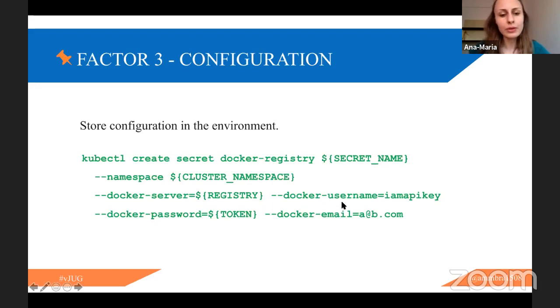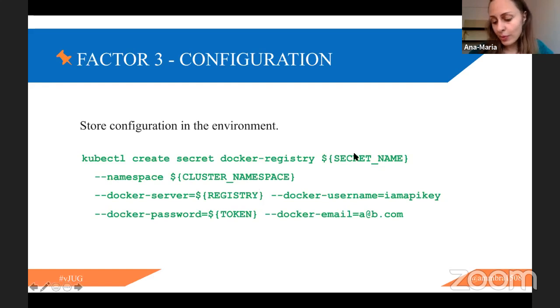So for example, when storing configuration in the environment for pulling the Docker images from the container registry, I need a secret to access that container registry securely. So what I've done, I created a secret for the Docker registry access. This is a pretty standard command. And you can have the same secret name defined across multiple namespaces in Kubernetes, using different namespaces in a Docker registry. So you can tweak that one a little bit.